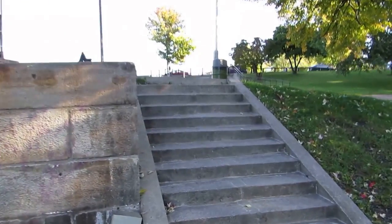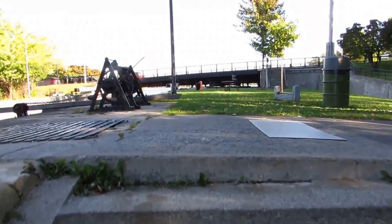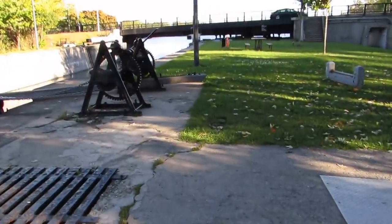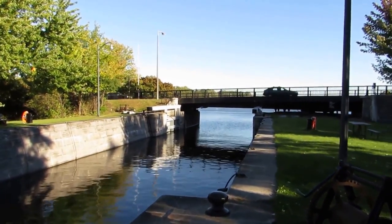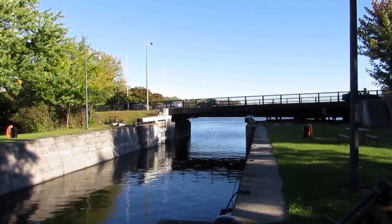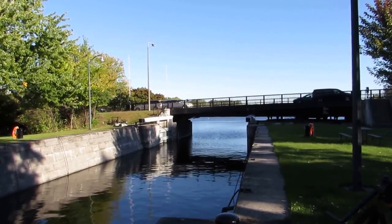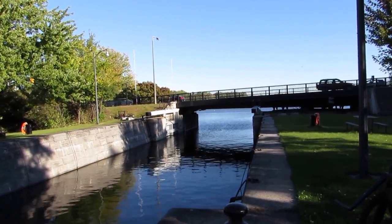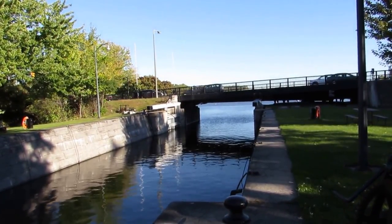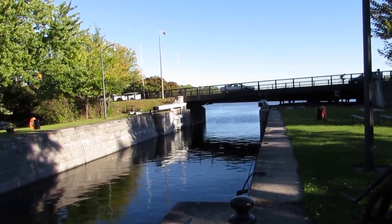I'm going to go up the stairs here for one last panoramic view. The water that's flowing underneath the bridge there is actually coming from Mooneys Bay, which is a beach. Mooneys Bay is one of the nicest beaches in Ottawa, and the next one would be Britannia Beach. They're pretty clean all summer — we don't have to close them down too often, but if the bacteria count gets too high it's closed for the day. We've been more successful lately at keeping the pollution levels down.